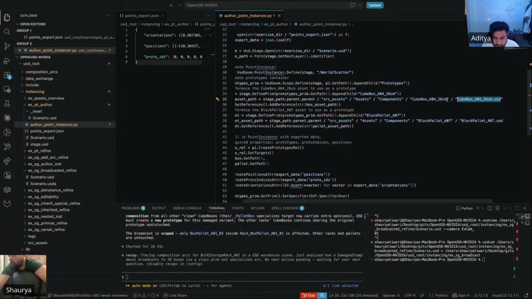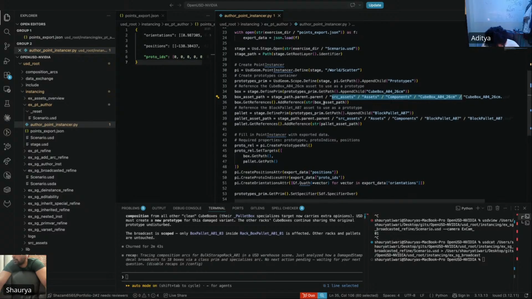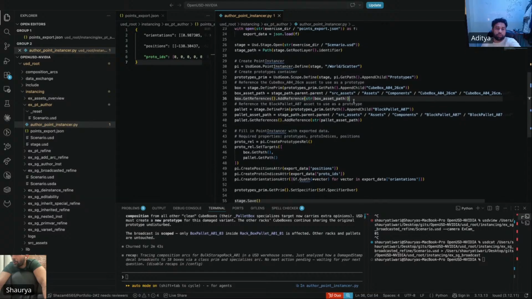Yeah, the asset path. And this asset path will be defined in that prepend reference. And then we are going to say instanceable equal to true. No, we won't. Why? Because we're using point instancer. So we don't do that in point instancer. Where is that written?